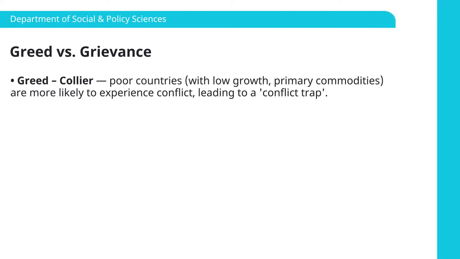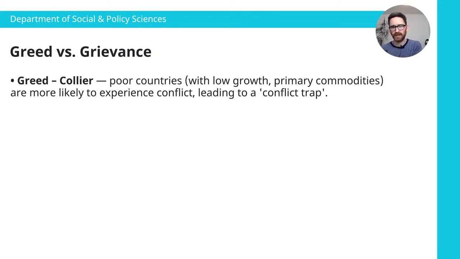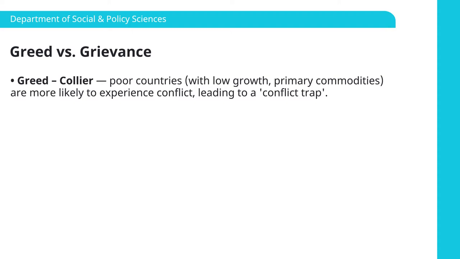The theory that he develops involves the concept of a conflict trap. The argument he puts forward is that because countries that are poorer are more at risk of going into conflict, you get a kind of vicious circle whereby once conflict is ongoing, that further undermines growth and development and then puts them at subsequently greater risk of renewed conflict, even if they manage to come out of it. So it creates a kind of trap which they find difficult to escape. That's Collier's perspective, focusing very much on economic opportunities and incentives that will make it more likely for rebel groups to take up arms against the state.